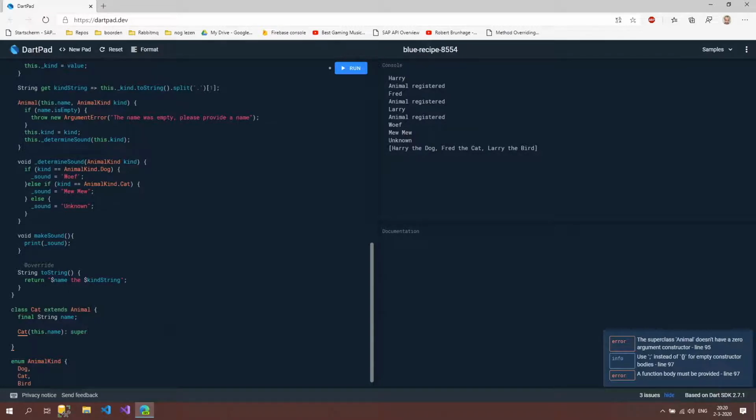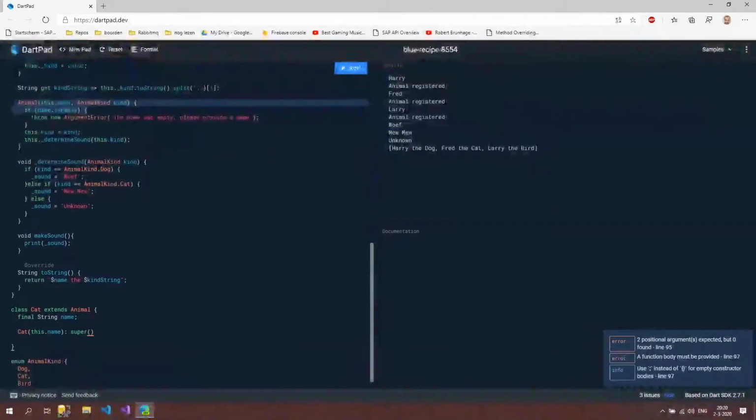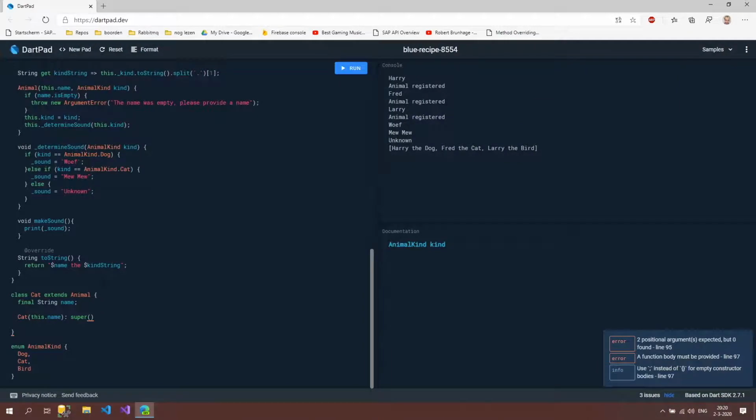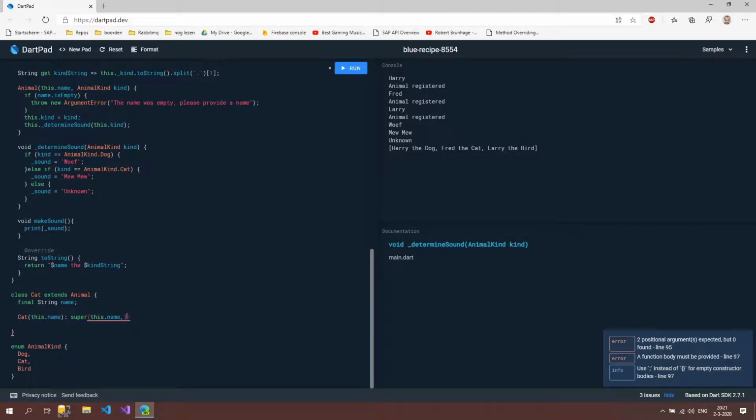So we do super, and then we open up brackets, and it knows now that we're trying to use the constructor of our superclass, which is this constructor. It's going to expect a name and a kind. We can give in the name, so this.name. And now we can give in the animal kind because we already know what it's going to be.